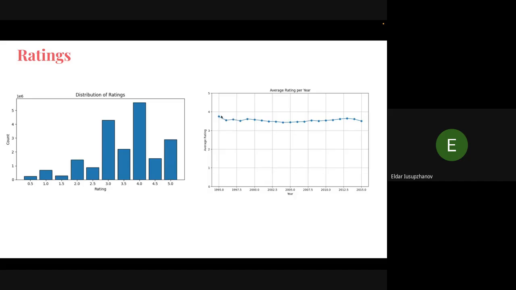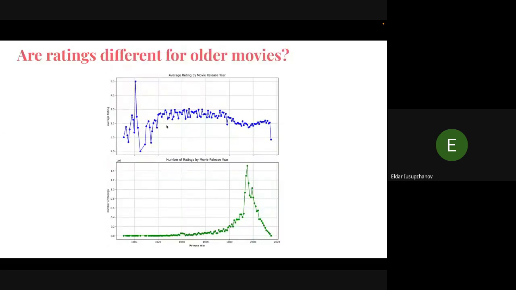Over the years, the average rating doesn't differ a lot, and it looks almost like a straight line. And we asked a question: are ratings different for older movies? And yes, they're different.